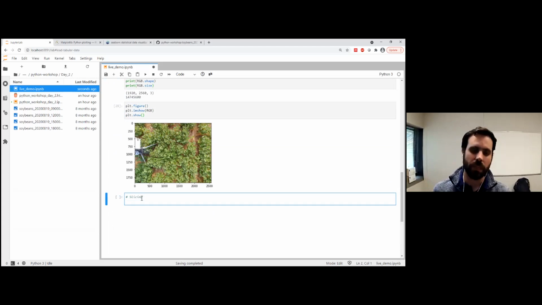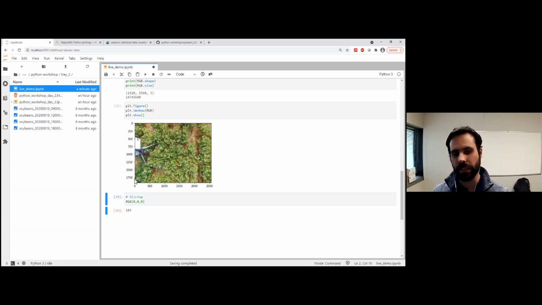So let's suppose that we want to access the first pixel. We can do RGB, and then we do 0. That's the 0th row, 0th column. And remember that Python is 0 indexed, which I already showed you in these 2 steps, but it also applies to the band. So band 0 will be the first band, and band 1 will be the second band. So that will be the first pixel of the first band, which is 184. That will be the red intensity of the first pixel right here.